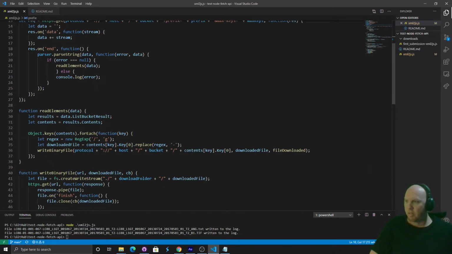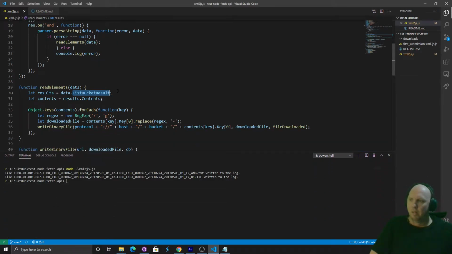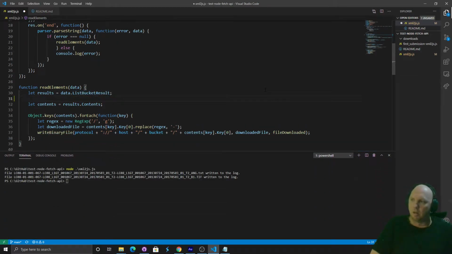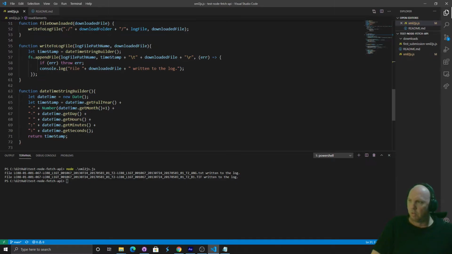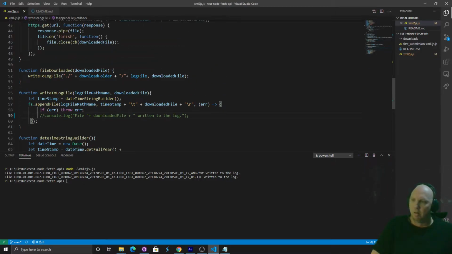So read elements does exactly what you expect. It gets that host filter we just looked at up there. We could log that out, but we don't need to at the moment. I'm going to bring the terminal up a little bit. Well, maybe I will. So let's console.log results and see what we get. And then to make it so it's not confusing, let's turn off our other console log, which is here, which shows you the file was written. So that's that log there.